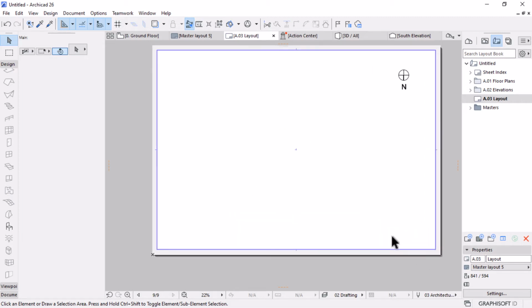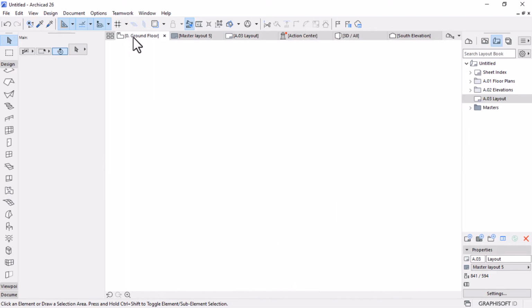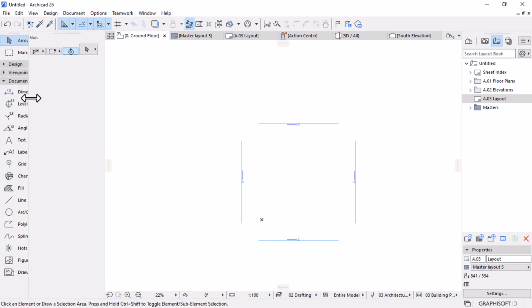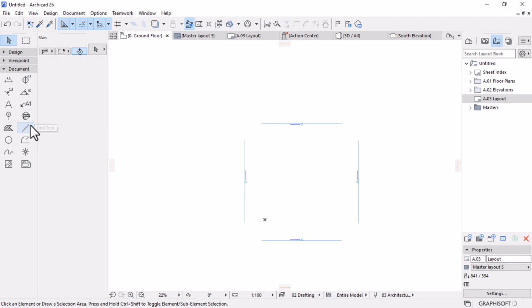Okay, so let's get started with the layout. I'll come here under the view layout, and I have a sketch in my mind that I want us to replicate. So let's collapse these tools to open the documents tools. You can also increase the size of your window for the layout by just dragging this edge, and it will give you the names of your tools like that. So if you want to have it this way.